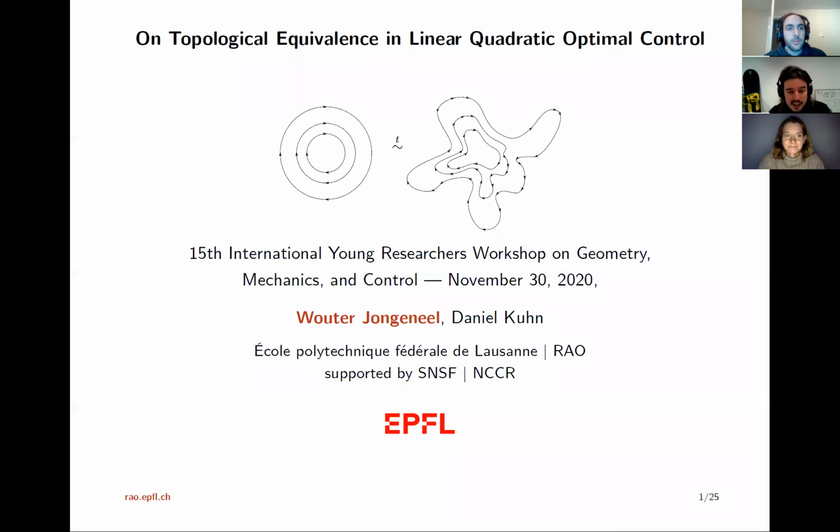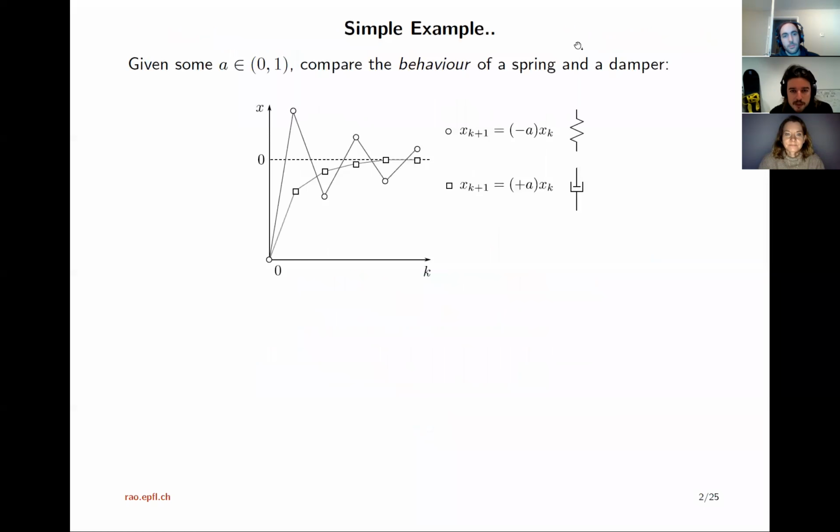See tomorrow. So this will be a rather, I guess, simple observation, but really the hope is that this might give rise to more interesting, involved future work. So let us look at a very simple example. Here we have two scalar stable systems.